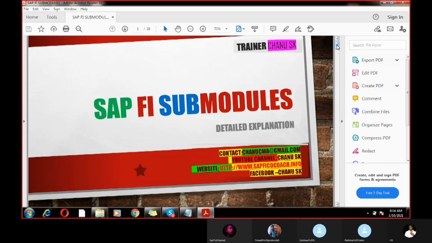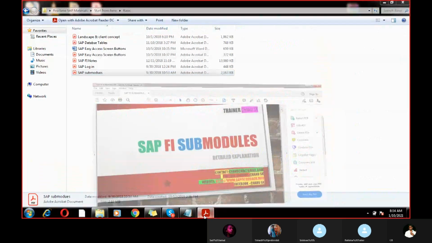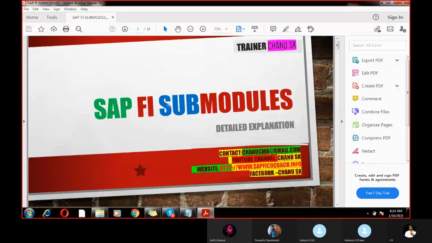Then we can move to general ledger and post the entries. Without doing those basic configurations, we cannot directly move to the general ledger. Those basic configuration steps are very important in real time also. This is about sub modules in FI.